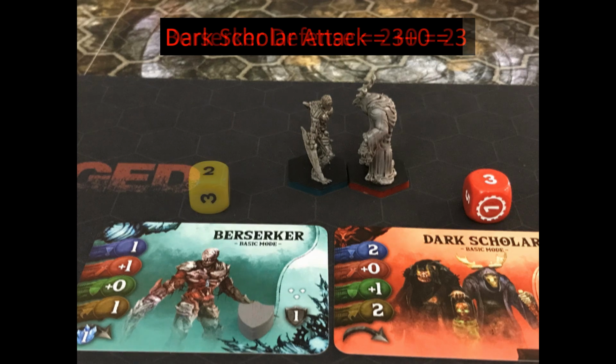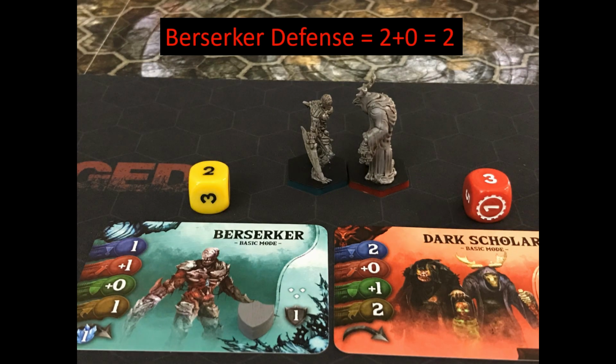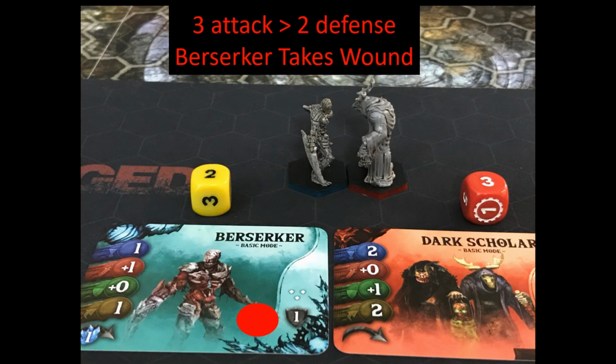The defender chooses a die, again either the yellow or pays a crystal for the red, and rolls it. The rolled result plus the model's defense stat are added to give the total defense. If the attack power is greater than the defense power, the model receives 1 wound. If the squad has any endurance tokens, a token is removed due to the wound. If not, the model is removed.